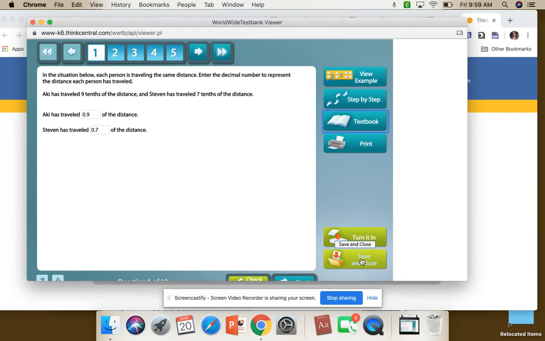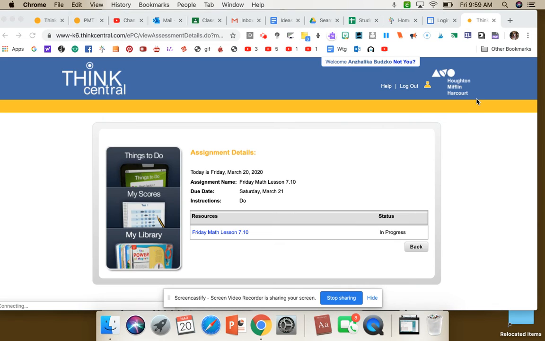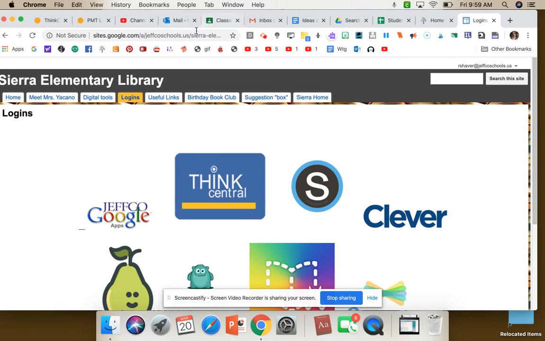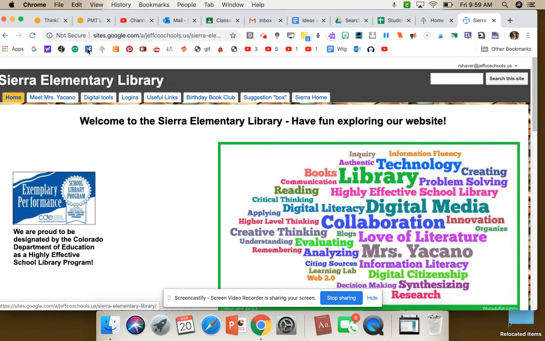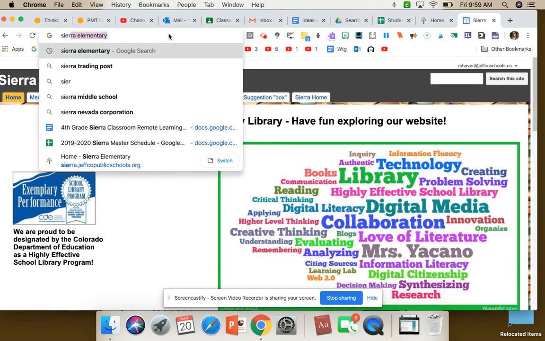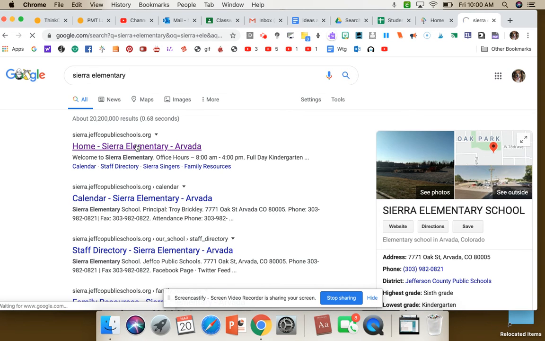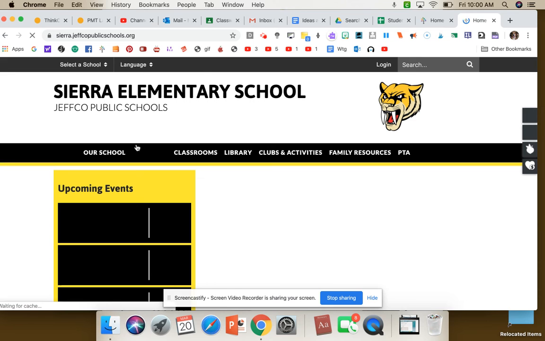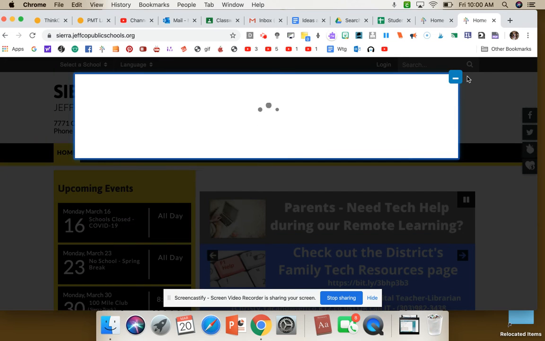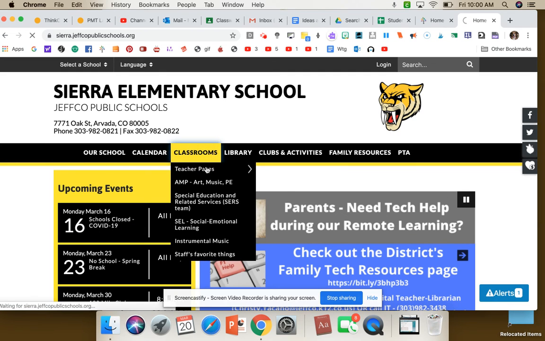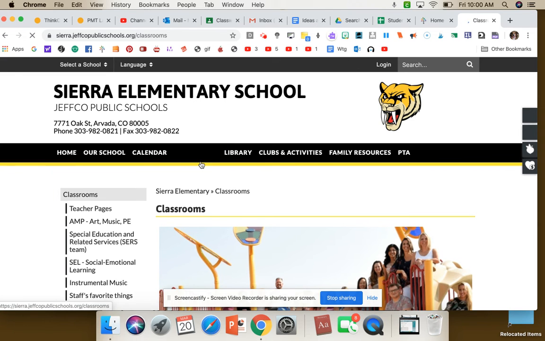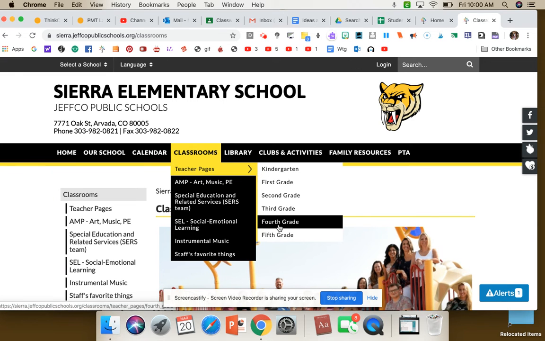So I'm going to exit out of here and show you another resource. Another thing they can do is they can go back to the Sierra Elementary home page, then classrooms, teacher pages, 4th grade.